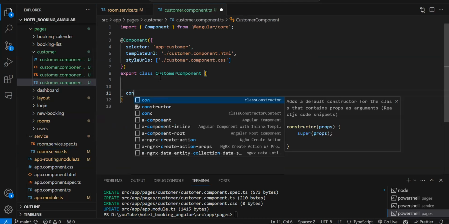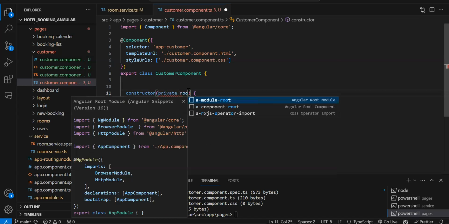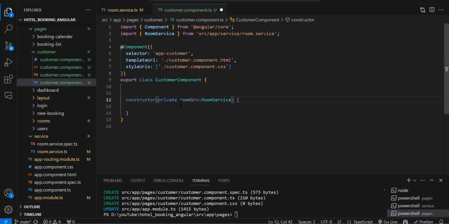Let's create the constructor. Private room service, implements OnInit. First, we need to add it over here.